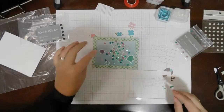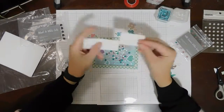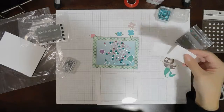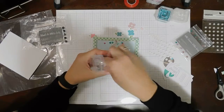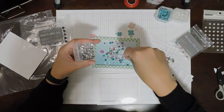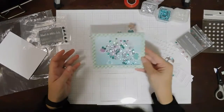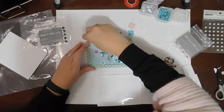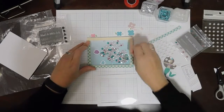And another thing that I was thinking was behind this one, I could do, this is made in a banner shape, and what I was thinking was, okay, wait a minute, I forgot the silver. I could have some silver. There we go, that's what was missing. I don't want a whole bunch, but I do want some. Oh look, they're different sizes. I put both sizes of the silver in there. Okay, so there's that. Now we're going to take the top off of this and go ahead and put the top on there.